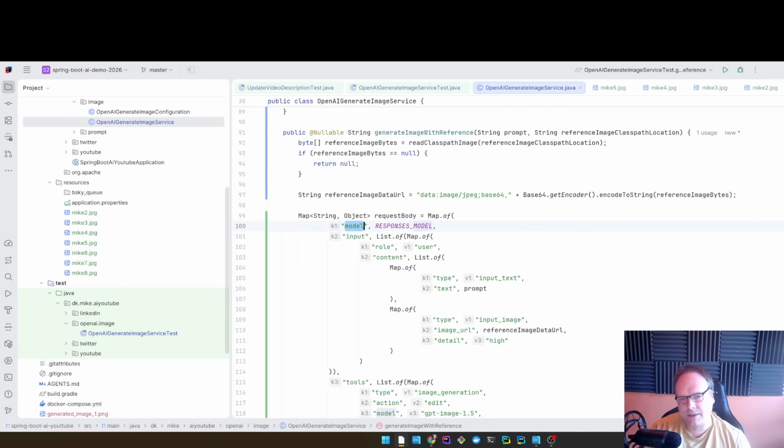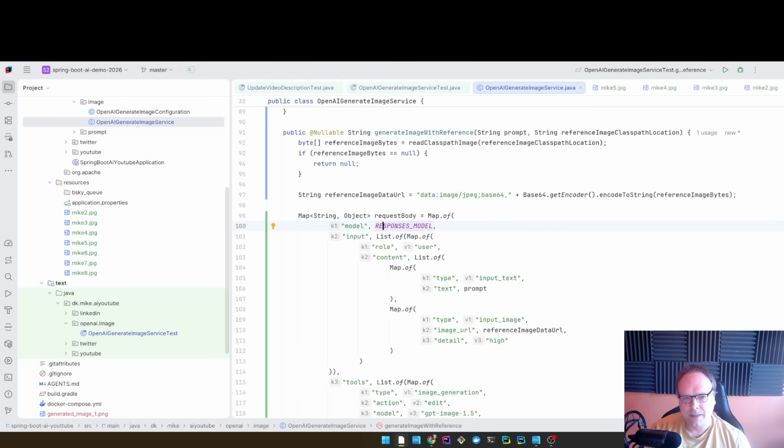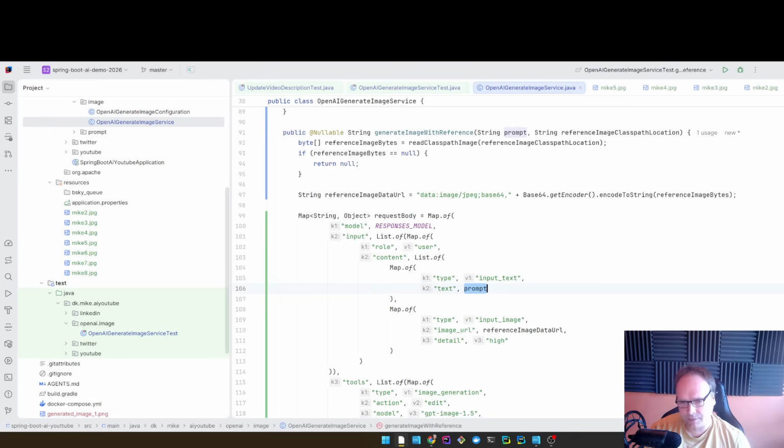Right, then you have the model right here. Response models. Which model are we using? Let's see, GPT-5 for the situation right here. Then we have the input, and this is actually the difference. So now we both have an input text, a prompt, and we also have an image right here. Even though it says image URL, we can actually add all of the image, including the data, inside this image URL. It's a cute little trick right here.